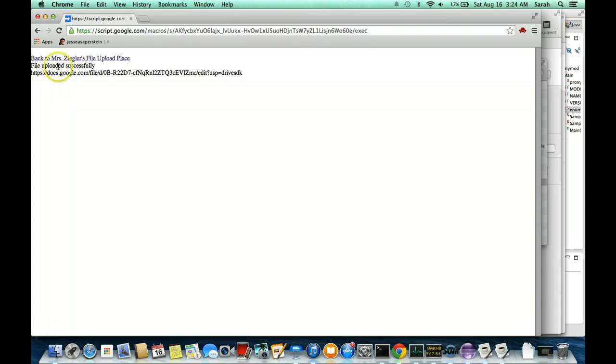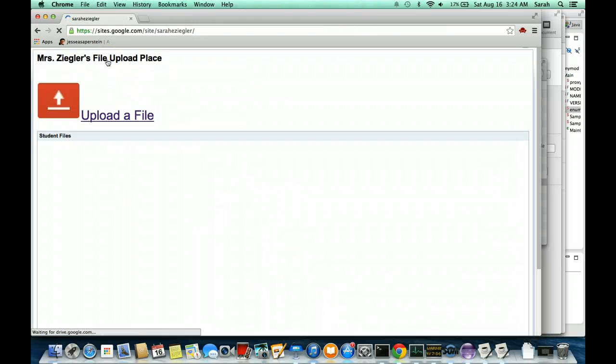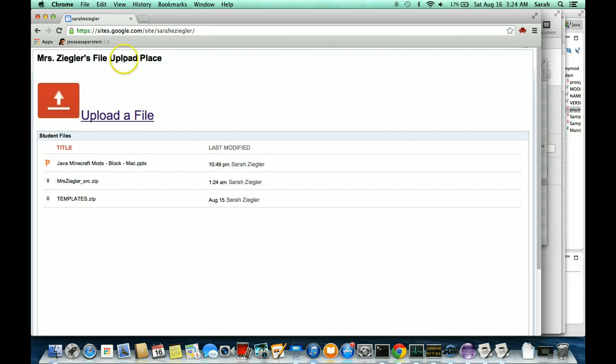Okay, so it says File Uploaded Successfully. This is just the name of your file now. But what we want to do is go back to the File Upload area and check. Do we see our file? I see my file. So I know success. Also, if you've uploaded multiple files, you might want to check and see, does the time make sense? This time is a bit off, but I think this is probably in California's time zone where their server is.